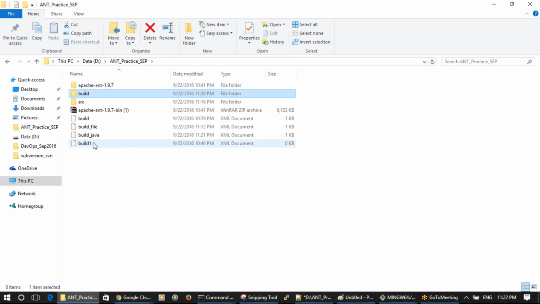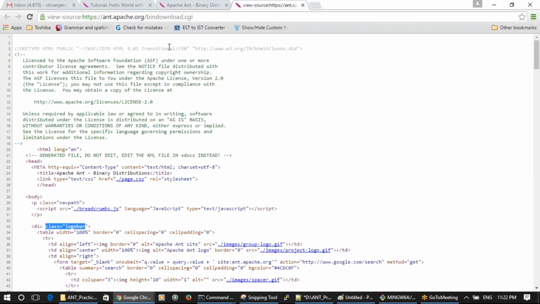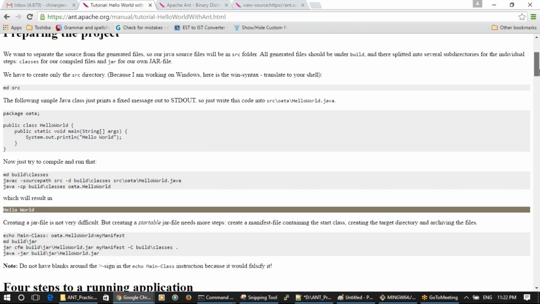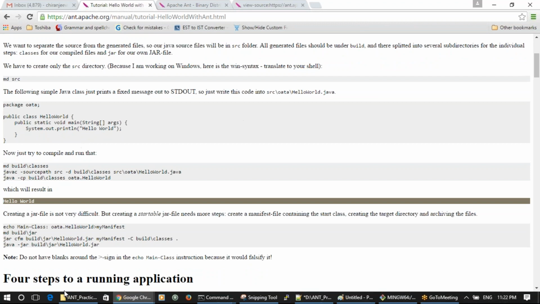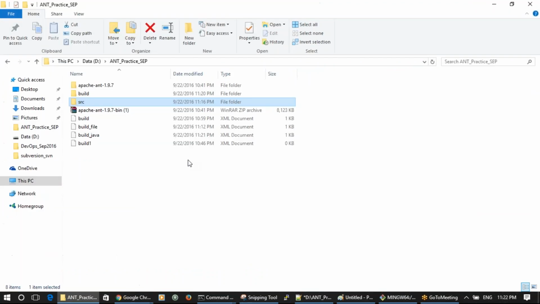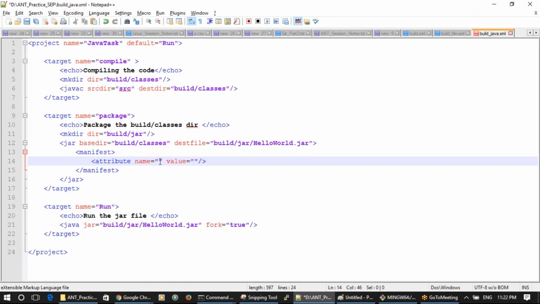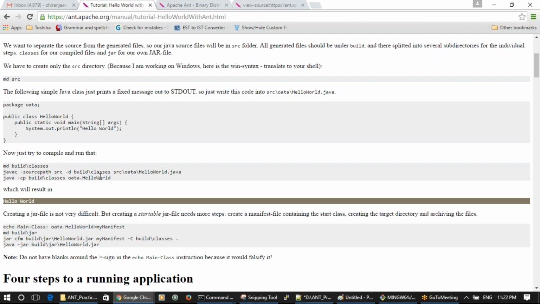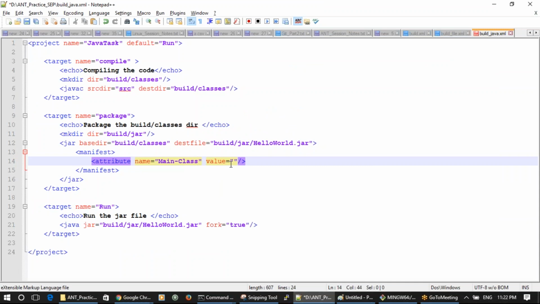What the name is, you can find in yesterday's manifest file. Do we have any manifest file here? We deleted everything, right? So look at this documentation. Yesterday he created a manifest file, right? So the main class is what, your name, and your main class name is hello world. That's it. Now you try to package.